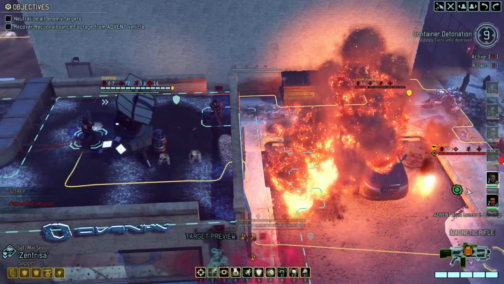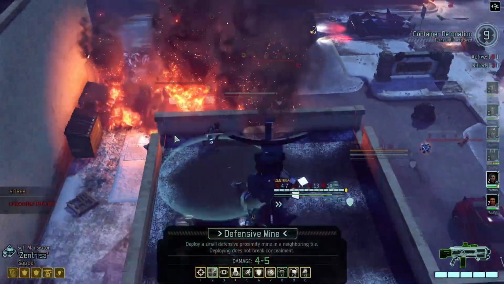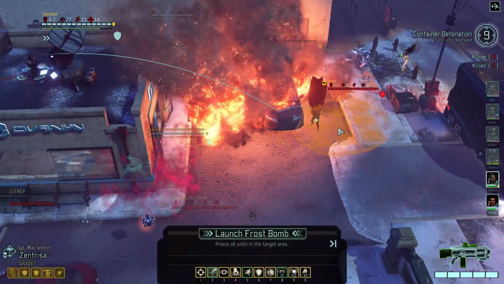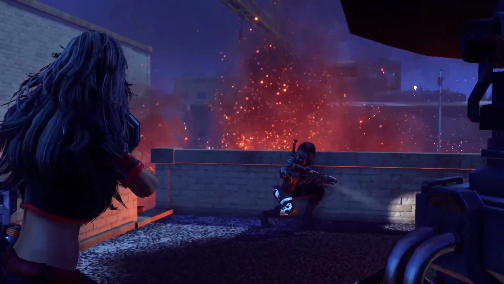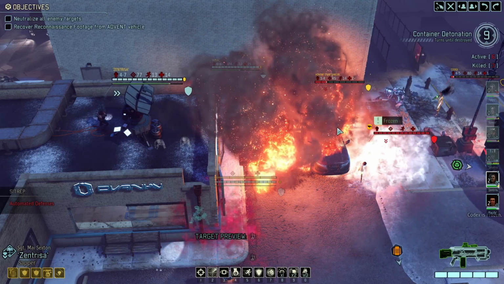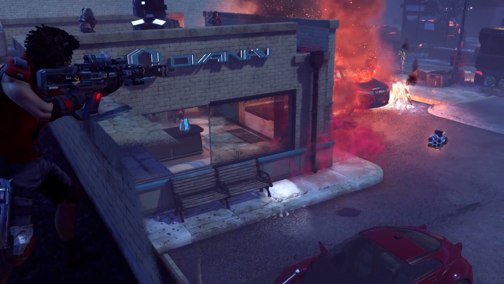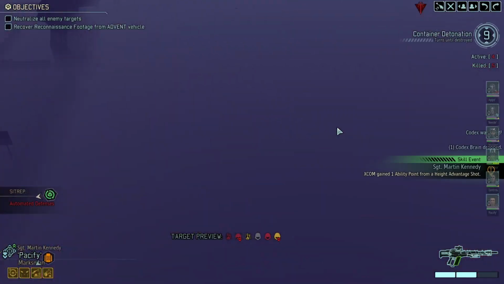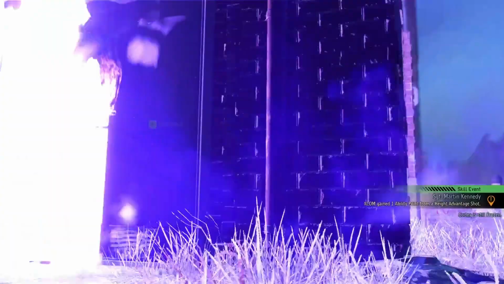The burn could still see a kill on that stun lancer. We'll find out. I suppose there's a bit of a safety measure. We could mine up here, but nah, Reed's in the way. We'll leave the mine for now. Okay, so frostbomb on you. And then you just take care of that business for us, Pacify. I think confirming some kills with Pacify is probably a good idea. See if we can get towards a rank increase. Stun Lancer did go down, which is brilliant.